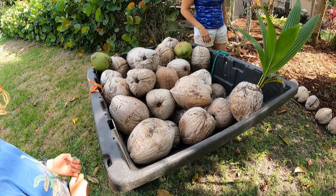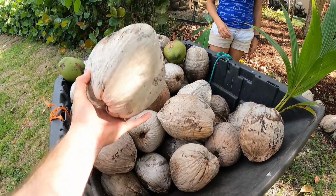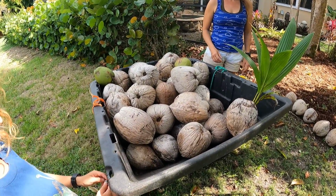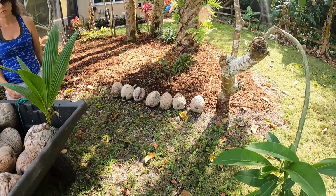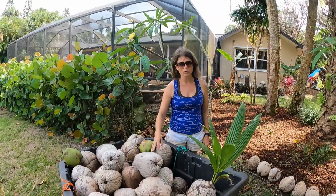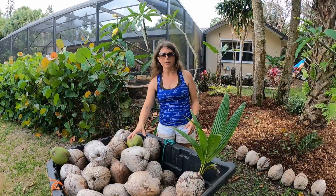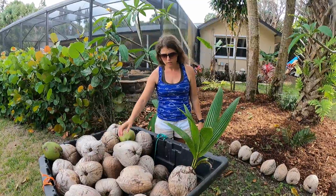But you know, if you're someone who's prepping for the end of the world, there is a lot of food sitting right in here. There's a lot of coconut water. There's a lot of meat inside of those coconuts. And it'll last for months just sitting outside like this. And it's high calorie too. If you're trying to live on something to sustain yourself, there are all kinds of good benefits to coconut oil.